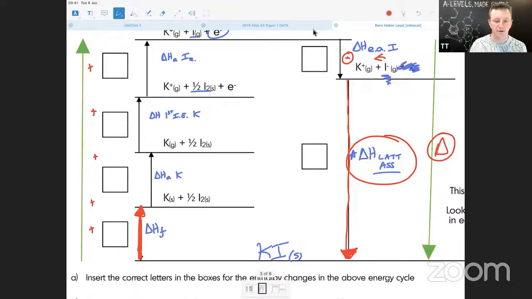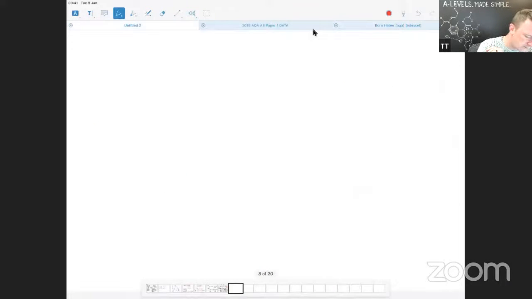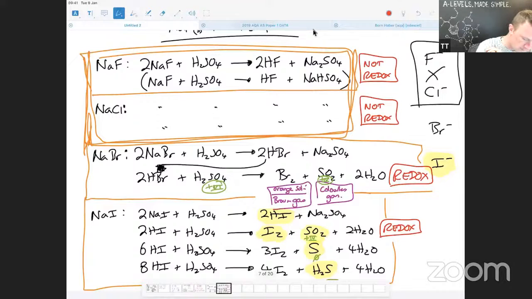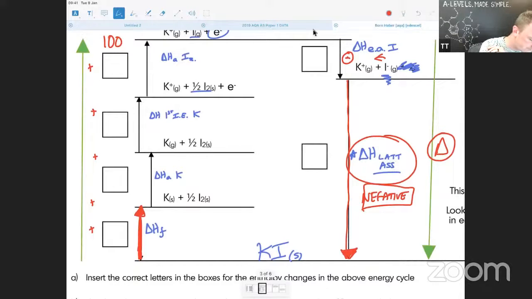Okay, so it's a really, really simple method in order to find your lattice association. However, it's not a perfect cheat method, because what sign on the value will you get here when you find this lattice enthalpy? Yeah, Katie, I'm just getting to that. No. Lattice association is a negative value, okay? But using this method, you are finding a positive value. Let's say all this added to 100, and this was 10, you're going to get plus 90 here, aren't you?